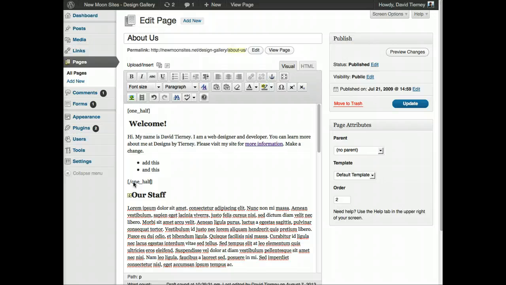If you've got a wrapping shortcode where you've got a 1 before and 1 after, then you need a slash before. And then the best thing to do is, if you're going to have the second section start right after the first section, actually I guess you always will, then go ahead and enter your second piece of shortcode right after this. Rather than drop down a line, you can just put it right there.